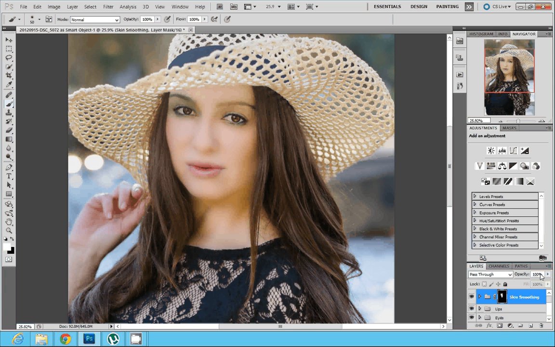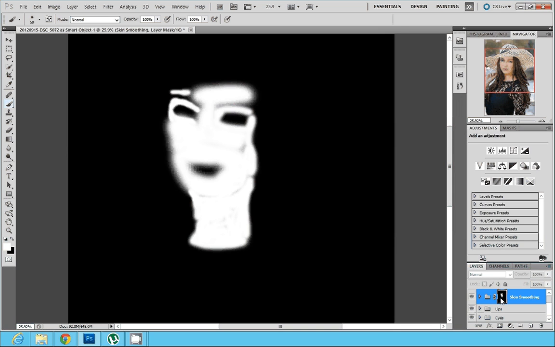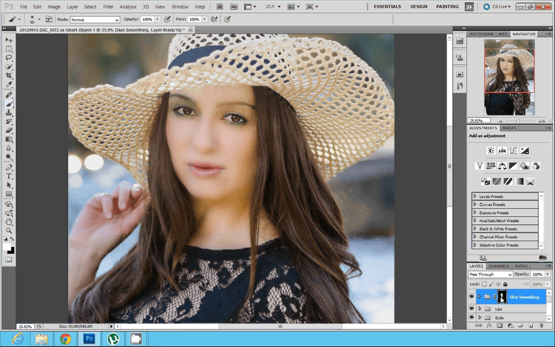Alright, so there we have it. Looks horrible. Let's click on that mask, and you can see where we've softened. We can go in and just touch up that area there. That would have been a jawline. I think we should have left that. So let's put a jaw in there. Under eyes. There we go. Like that. Now we just lower this opacity, probably to around, let's have a look. Yeah, 60%.